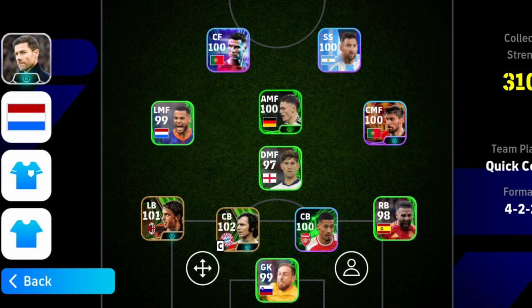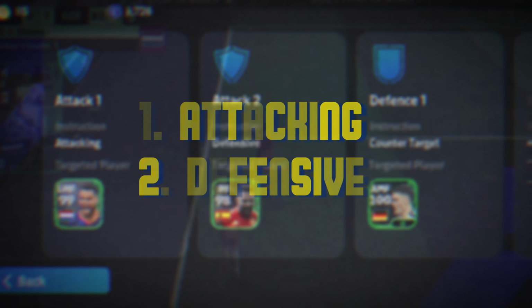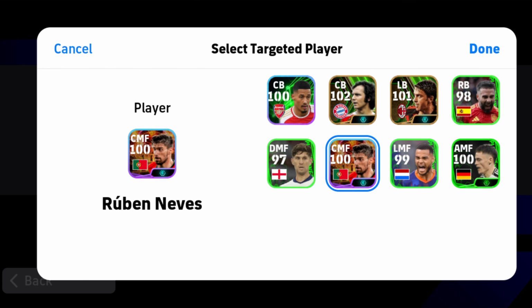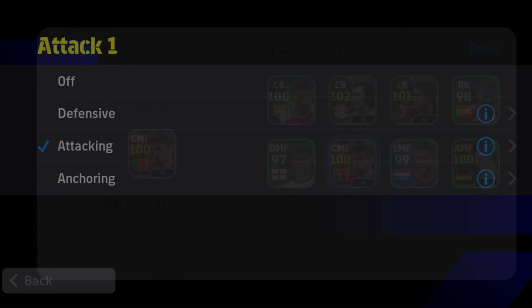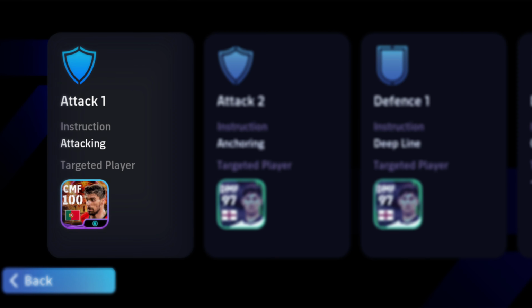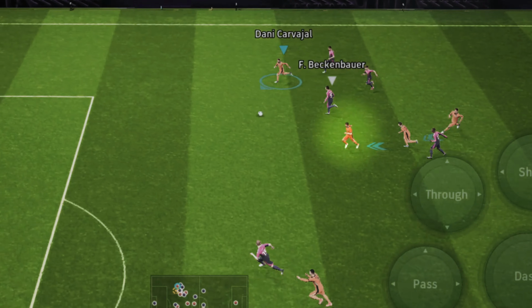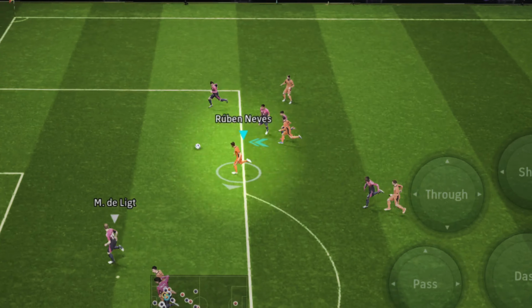Instructions for your midfielders are going to be attacking and defensive when you are using attack 1 or 2. Attacking really enables your center midfielders to get involved in that attack. I did also test this out with Ruben Neves, playing him with this attacking instruction, guys, and he did push up the pitch and was involved in a few assists, guys.